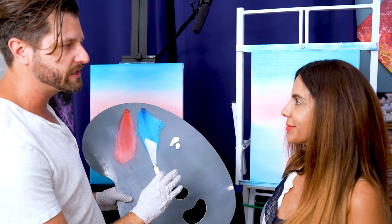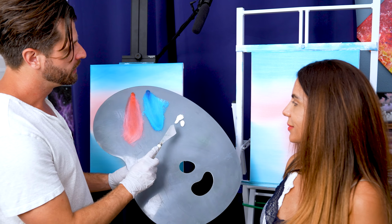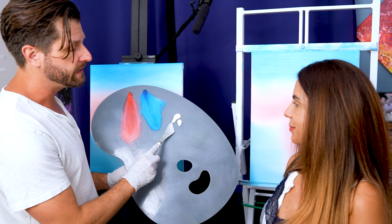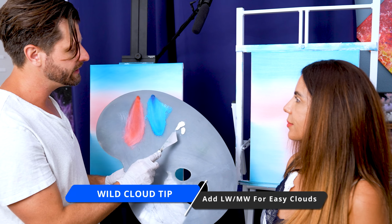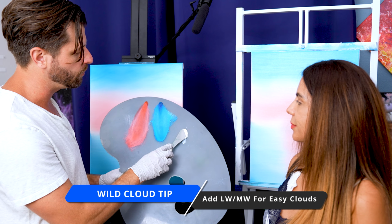Okay, so what we're going to do next is work on clouds. We're only going to do one or two clouds to keep it simple. New painters struggle, and that's because their paint doesn't stick to their canvas. So we're going to take a little bit of the liquid white and mix it with our titanium white, okay?